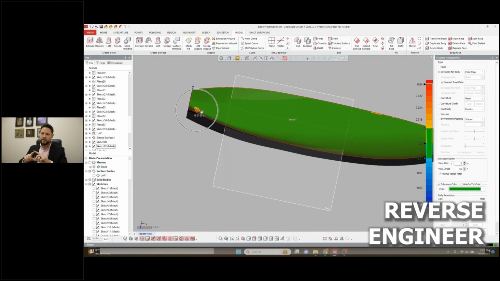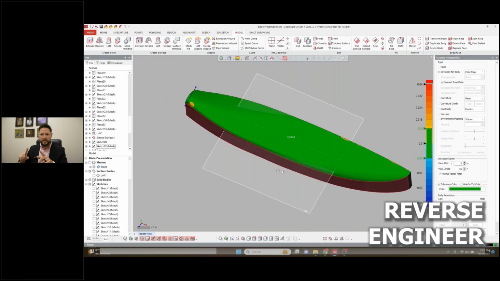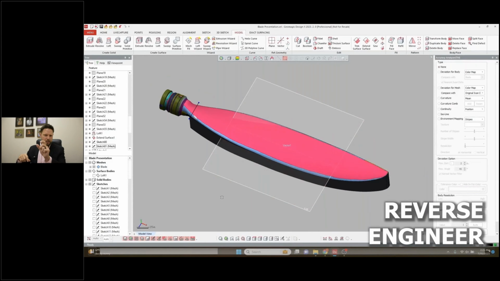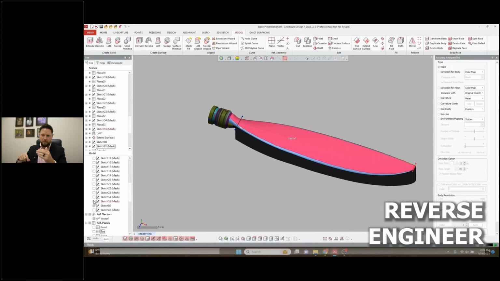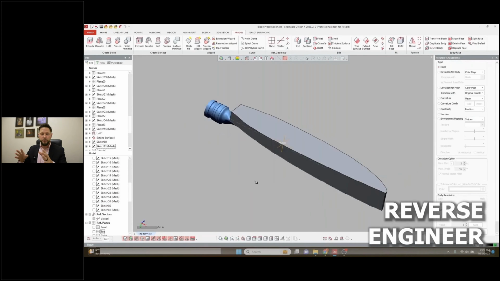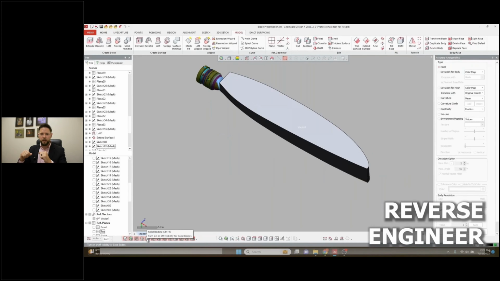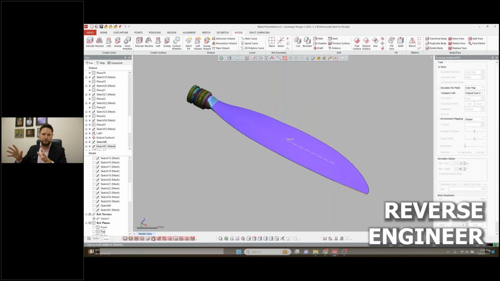So once we do that, what's really cool is this deviation tool, the auto accuracy analyzer. It allows us to analyze any surface, any feature in this software and let us know where we are in or out of our specified tolerance. You saw that little tiny spot towards the root of the blade. That would be something you would tune out using this thing that we're going to do here next. But for our purposes, that's pretty good. I'm happy with that.